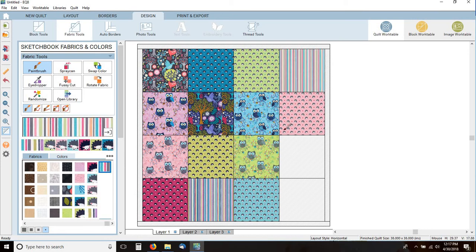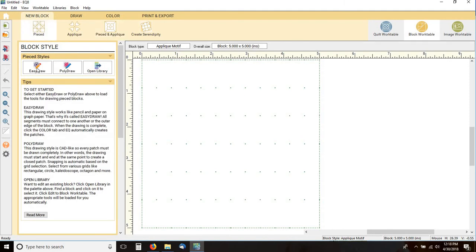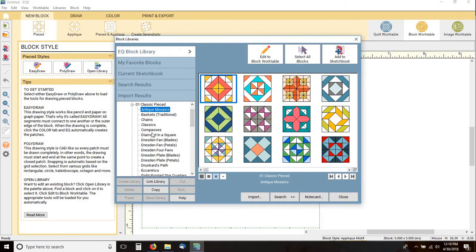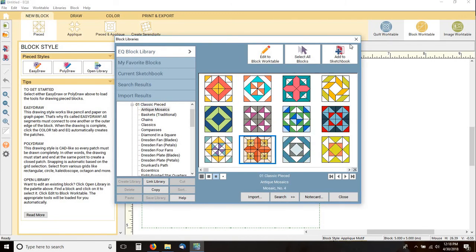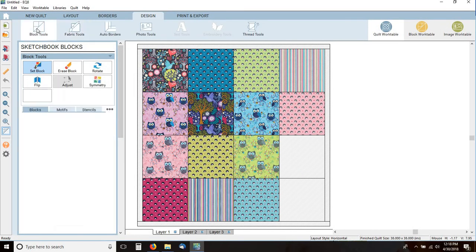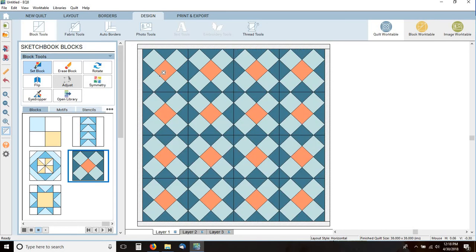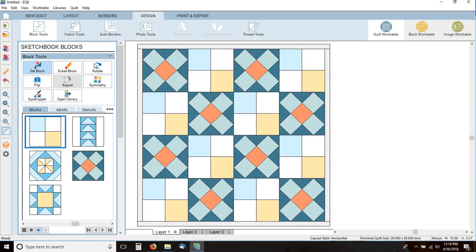So yeah, this is a 16 block layout. Let's say instead, let's just work on blocks. Let me just go into the block library and maybe modify something. I don't know if I've shown this before. I just added that on point block instead, and I want to show you something. Oh, here we go. Hold down Control and click. It'll show up in all of them. In all of them, if you do Control A, it'll be the alternate block.